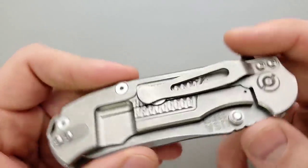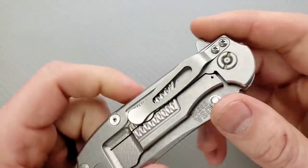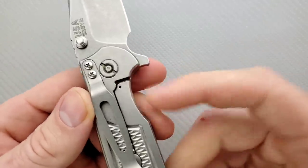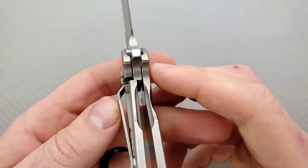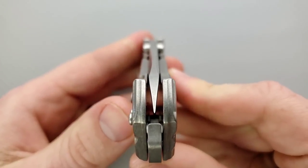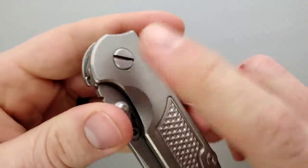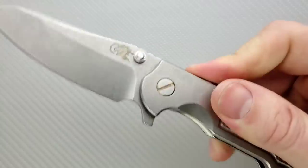Hinderer lock bar stabilizer, which not only keeps it from over-traveling, it also keeps it from wiggling this way. That's cool. This does not have the steel lock bar insert because it hasn't hit that generation yet, right? It's not tri-way. It doesn't have the insert, but that's fine. It's a carbonized titanium lock face, so you shouldn't have to worry about wear over time. It's locking up right now at about 40%, and the blade is completely centered. No blade play, up, down, left, or right. Hinderers are very solid. If you feel blade play in yours, you probably just need the tiniest little turn on the pivot, and you're going to be just fine.